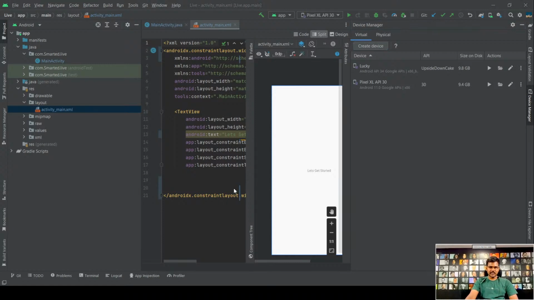You'll be getting this screen. Select phone and select something from here. It would be better if you select Pixel, this one. Then clone the device, or you can go to next. Select one of these things. In my case, I have selected R. We have all these versions: API 34, S, V2, S, and all.